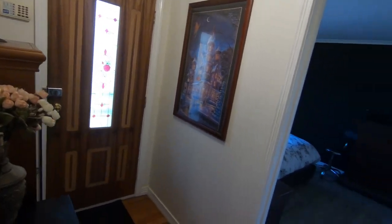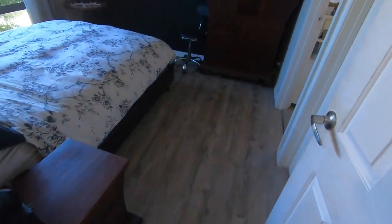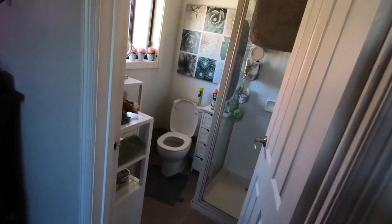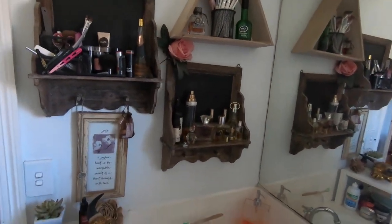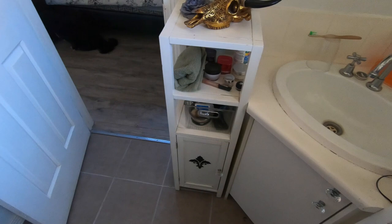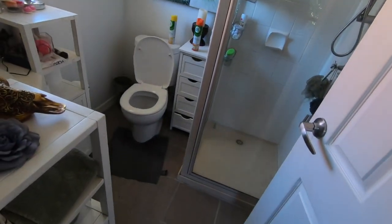As you enter the house, in there is the master bedroom I'll take you through. I just laid these floors. This is where the rest happens and we have an ensuite. This is where I get ready in the mornings — it's still a mess. So that's the ensuite if you can see it.